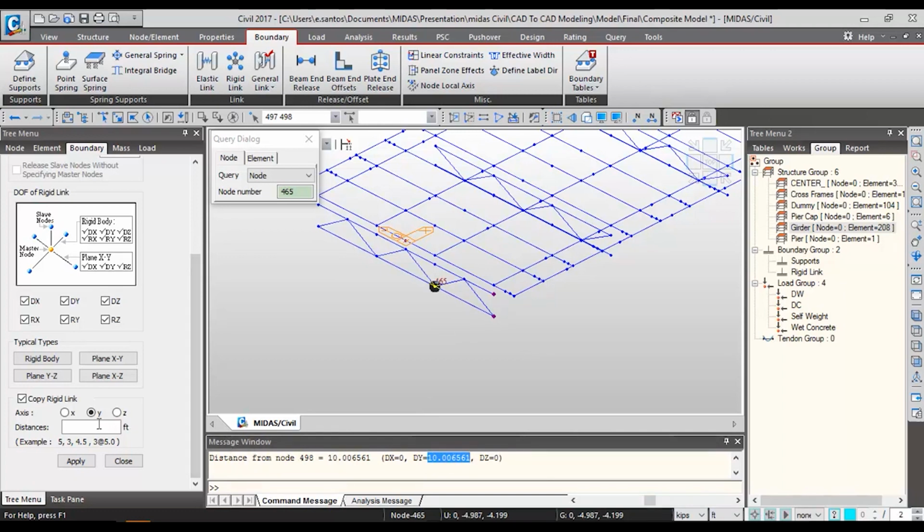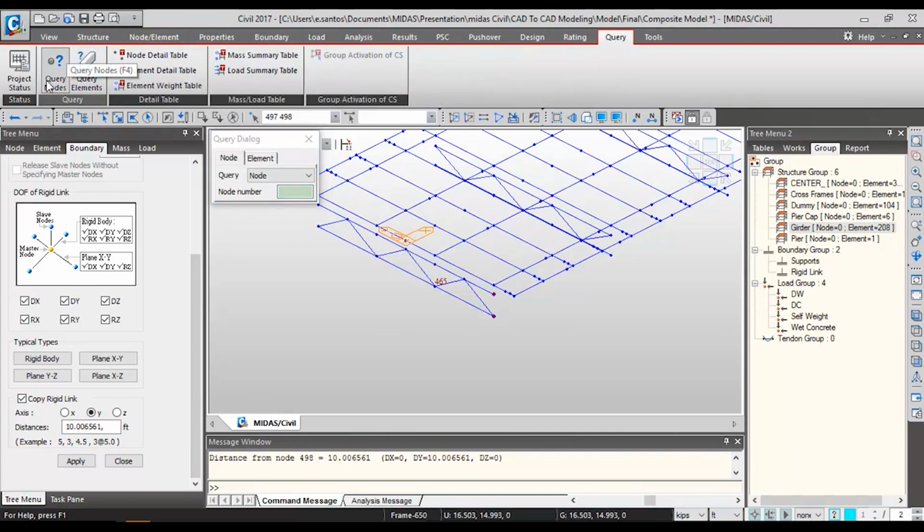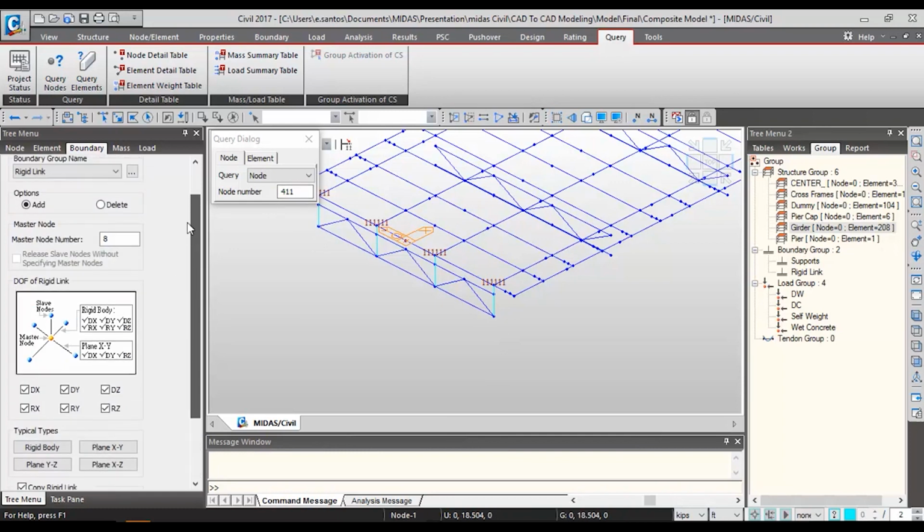We can calculate the distances with the program, pressing the F4 or going into the query nodes, and here if we click on two nodes, the program will give us the distance between the two nodes. We can simply copy that distance, paste it, and then redo it for the last one. We copy it and paste it, and then we hit apply, and that way we can generate the rigid links.